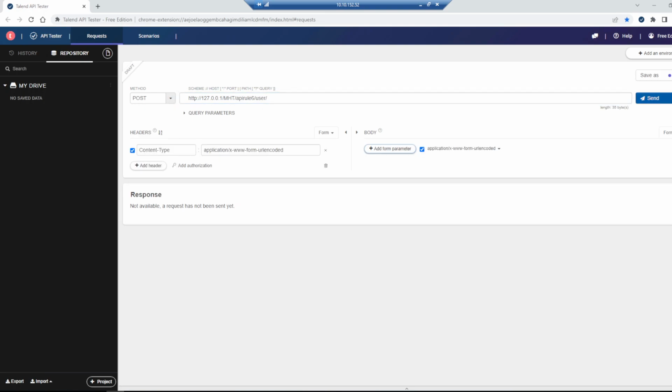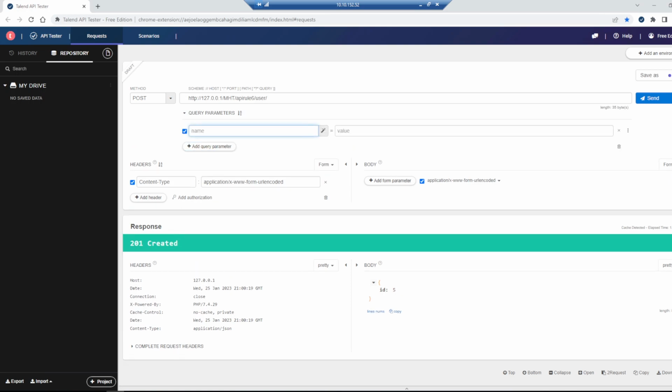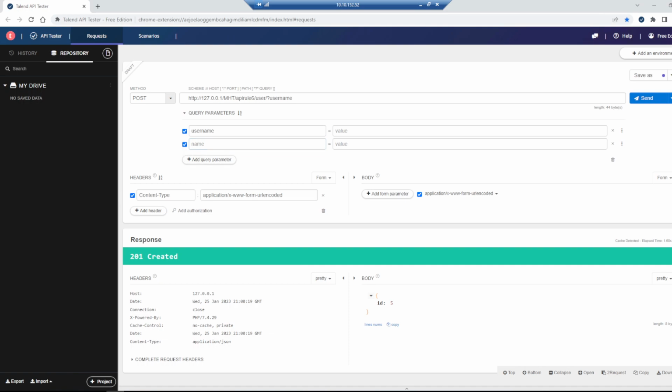Let's push a post, send, and okay, there's nothing here, but still, let's add username, password.